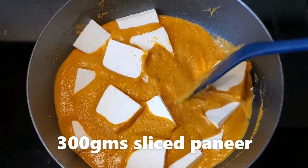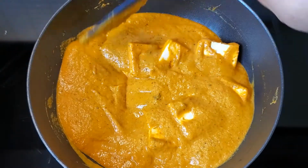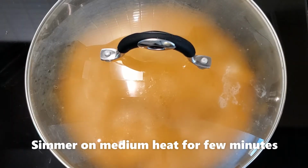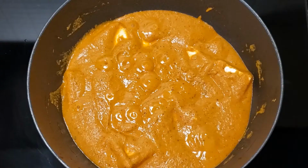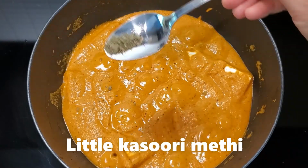Add 300 grams of sliced paneer and gently mix it. Simmer on medium heat for few minutes. Add ¼ cup of hot water if required.